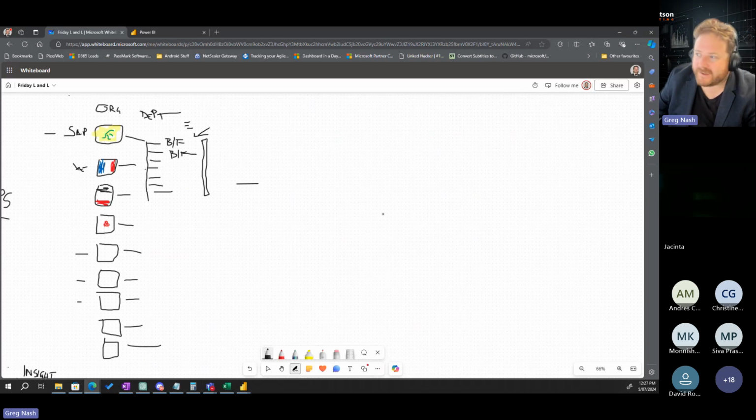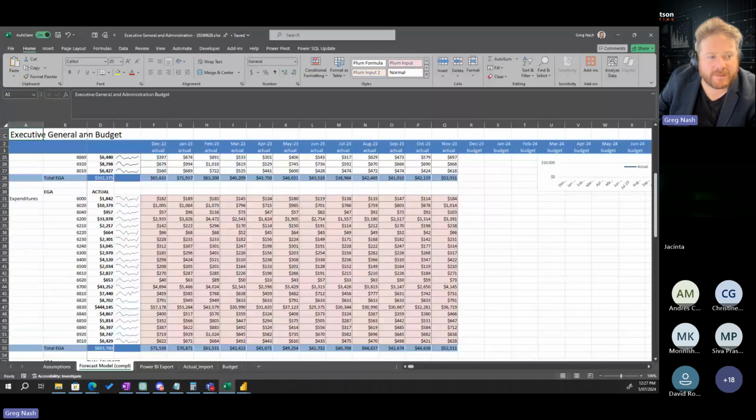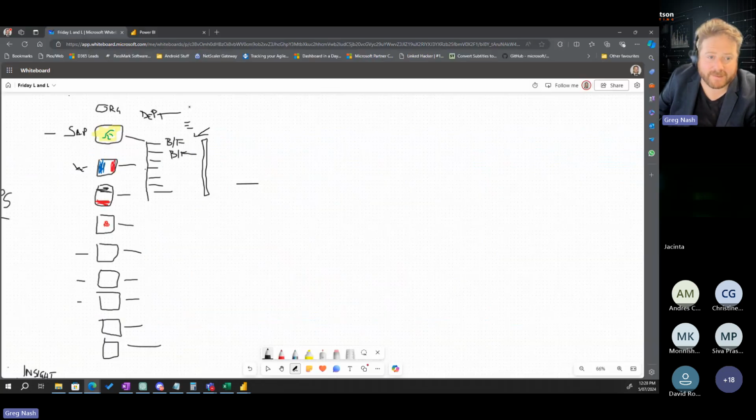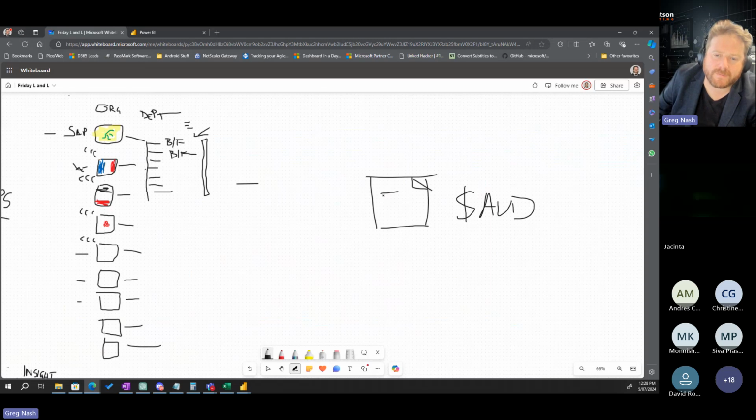So it's exactly the same structure, lots and lots of different spreadsheets. And this is one spreadsheet for one department inside Australia is basically what we're looking at. Oh, the other thing that you'll need to solve that we didn't talk about is currency conversion, CCC. I actually get asked this quite a lot, so I might as well talk about it. People say to me, hey, here's your Power BI report at the end of this process. And they say, can you display all of this in Australian dollars, please? Because I want to see my report in Australian dollars.